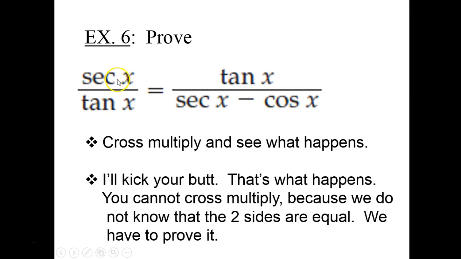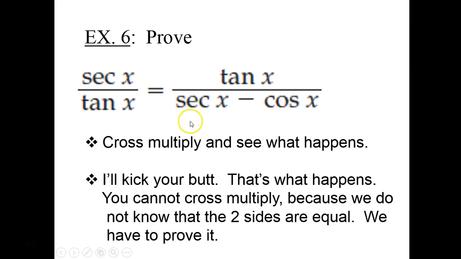Let's try number 6 here. What I have is a fraction on the left that I am trying to prove is equal to this thing on the right. Now, again, I know you look at it and you say, oh, look, it's a proportion like I did in geometry. I can cross multiply and solve. But I'm not trying to solve for any variable. I cannot use properties of equality because in your geometry class, where you were trying to solve for something, you knew these quantities to be equal. So you could use properties of equality. Here, I'm trying to show that they're equal.